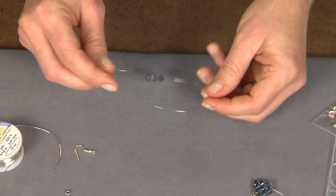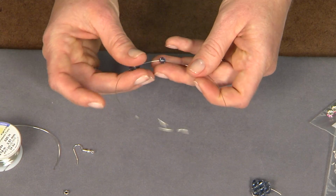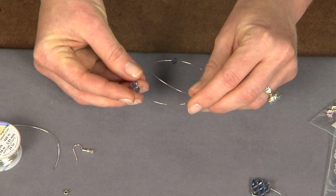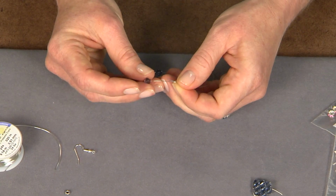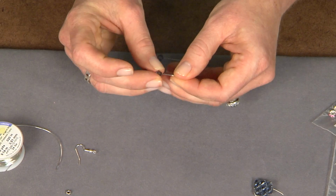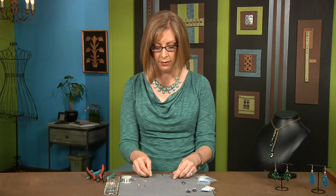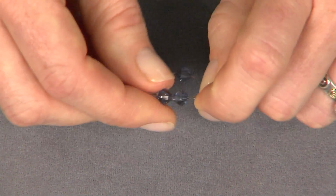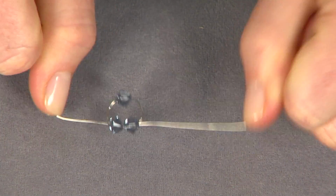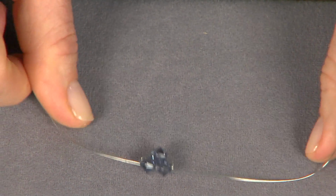So you start out by threading 3 beads onto the wire, but the wire is going to pass through the opposite side of the last 2, and that's going to make a row on top of that first bead, and I'll show you what it looks like. It's kind of like stitching, but you're doing it with wire and it doesn't require a needle. And it also means that when you're done, the shape has a lot of body of its own that will cause it to hold the shape together.